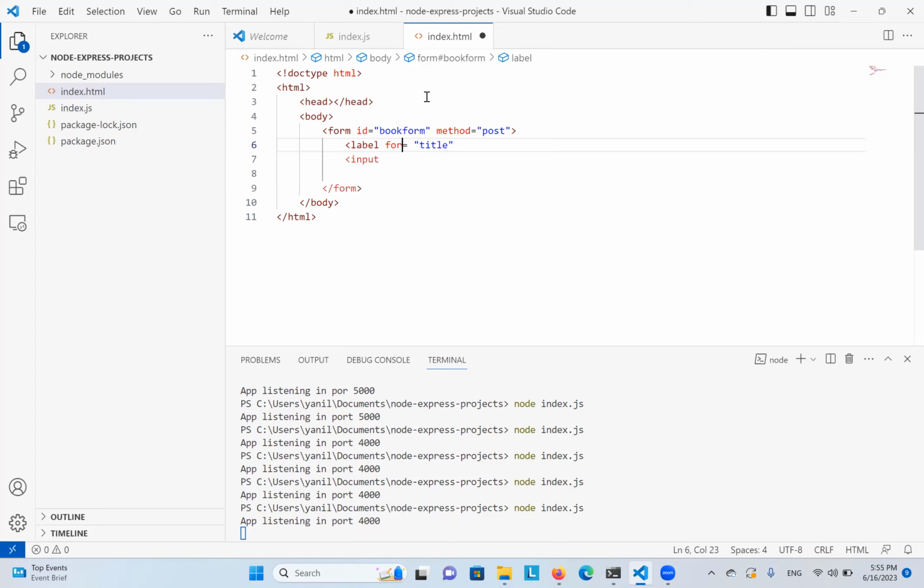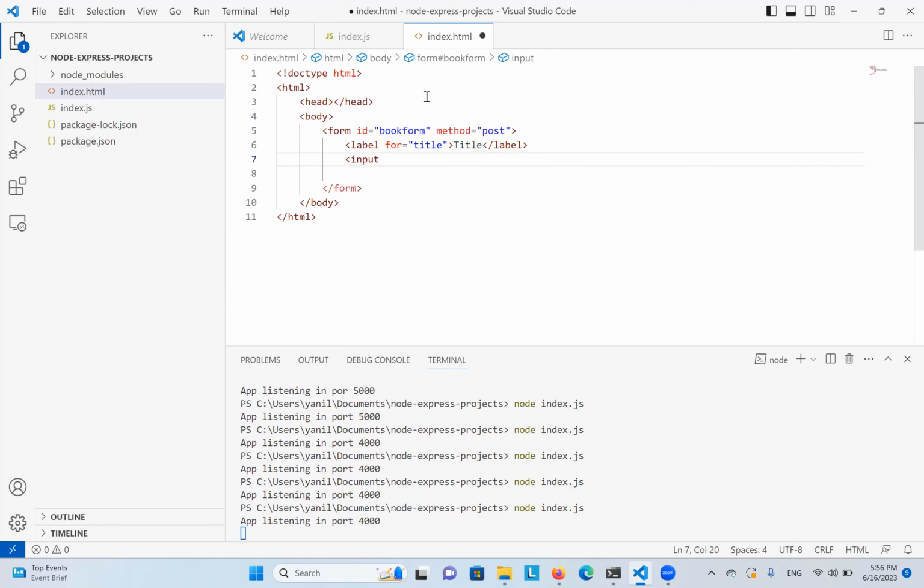Okay. And I'm going to put in here label, title. I don't want to put title, I want to put the word Title. Okay, my HTML.